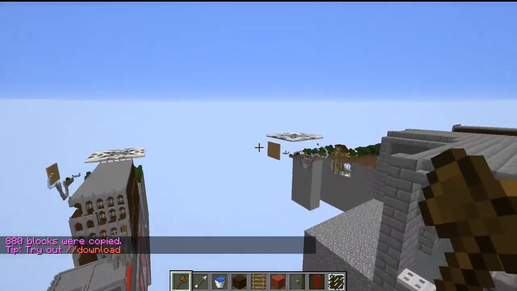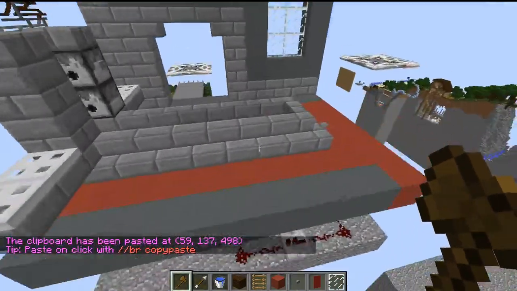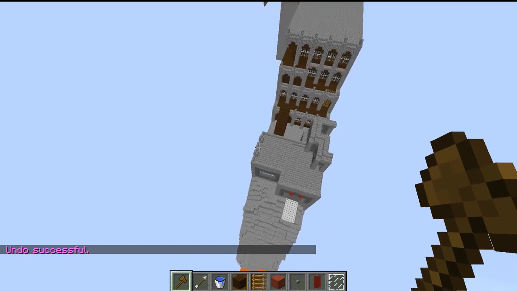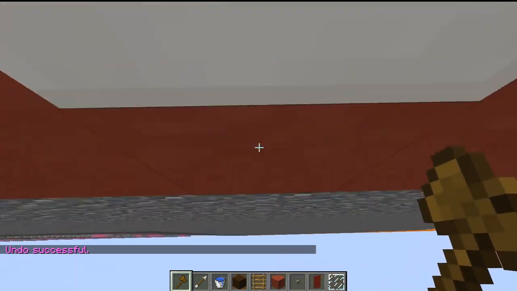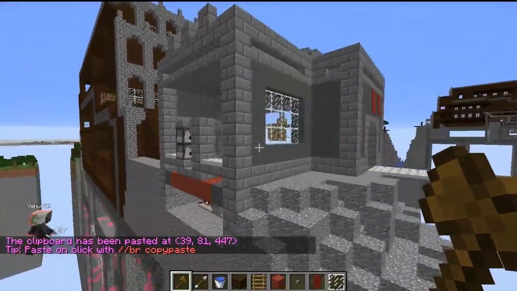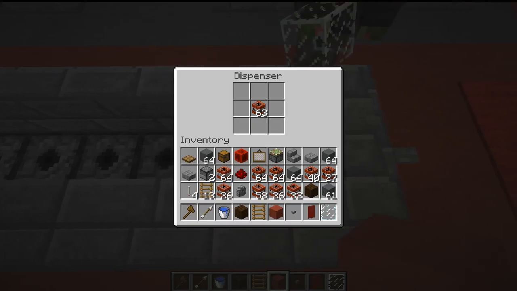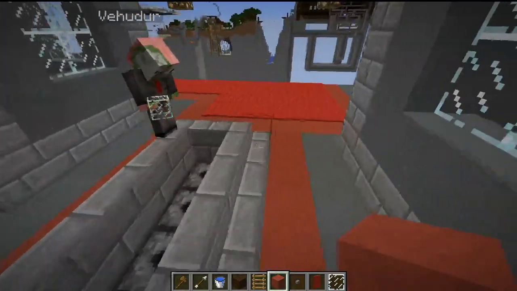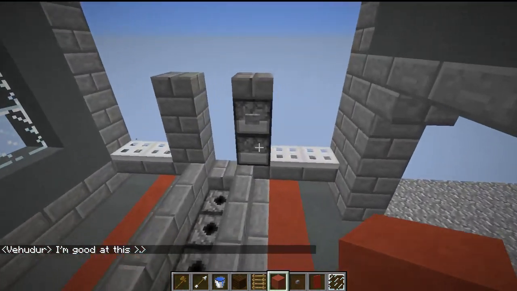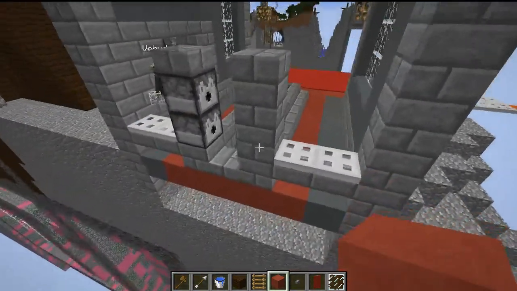Copy. Paste. Yes, we did. Ceiling, floor, didn't miss any of the redstone. Good, that'll do. Oh, this slots nice and neatly into here. Paste. Whoops. Still looks good. Give it a test fire to make sure it works. Good. Didn't mess anything up.